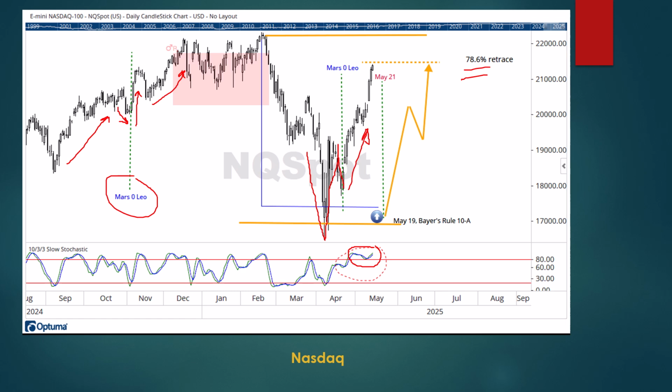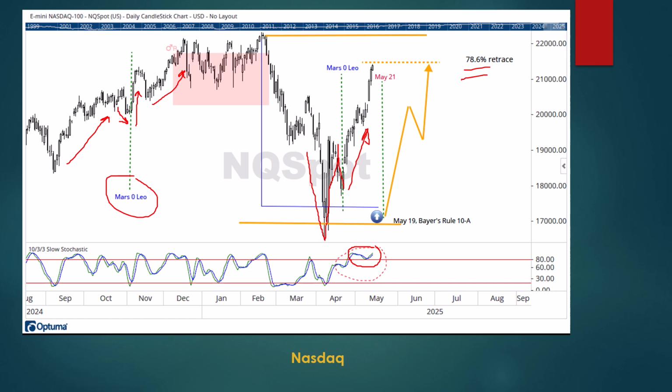I would expect NASDAQ will just start drifting sideways as people assess, what were the first quarter earnings and what are the second quarter earnings forecasted to be, and so on and so forth, before they decide, what is the suitable value for NASDAQ going forward. So that's Bayer's rule number 9A. You can apply this at home.